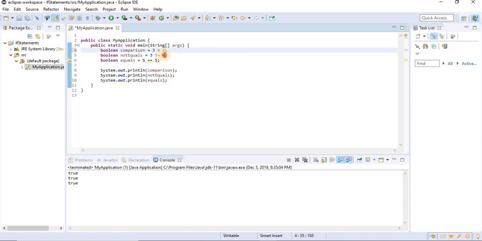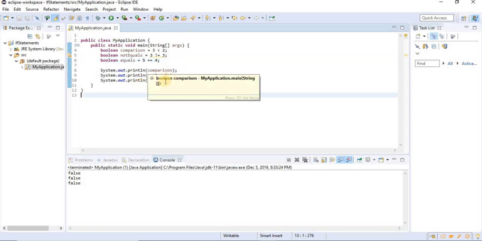But if we change the numbers or values, they will print false. So 3 is not less than 2. Here we're saying that 3 is not equal to 3. Here we're saying that 5 is equal to 4. So all of them are false.